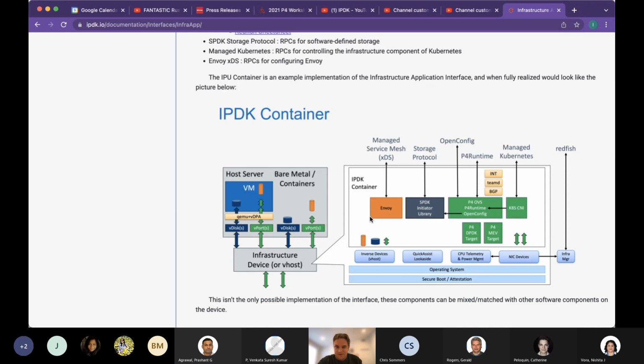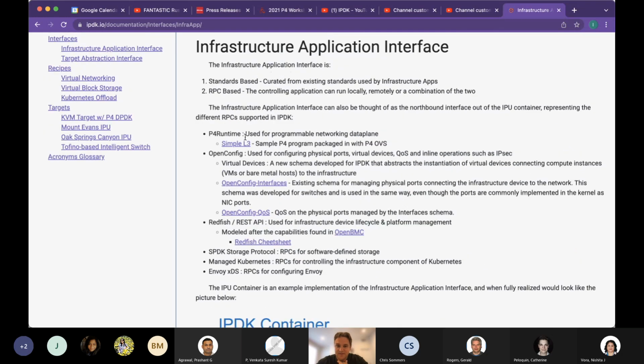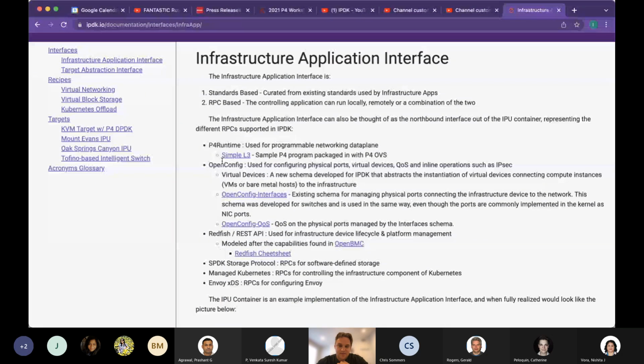So it's probably not the only way to implement this interface, but it becomes a reference to have all these different pieces in here, and we want to be able to specify this in a way that many things are optional, so that if you don't have Envoy, you don't have Kubernetes, it doesn't matter, you can still have this infrastructure interface. So we need some way to negotiate that, or at least detect what are the pieces of the application interfaces that are up and alive.